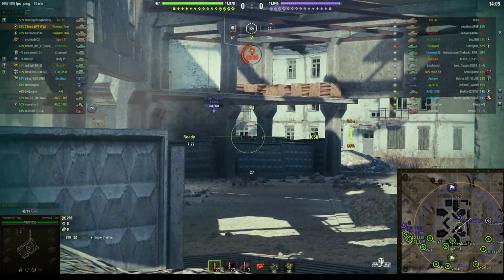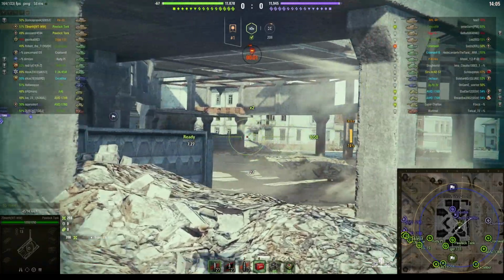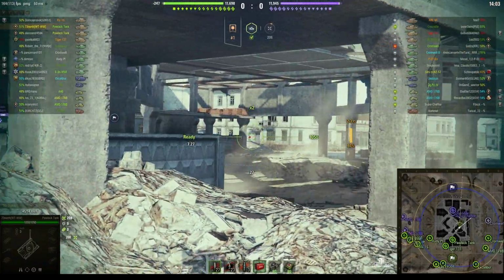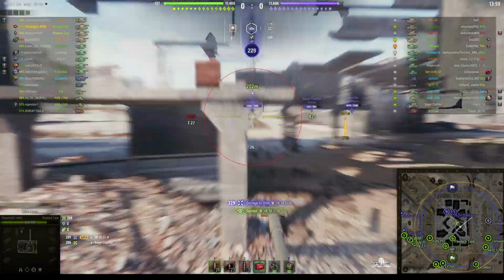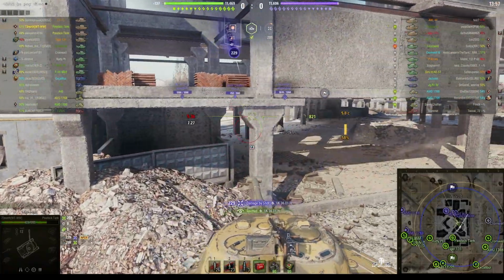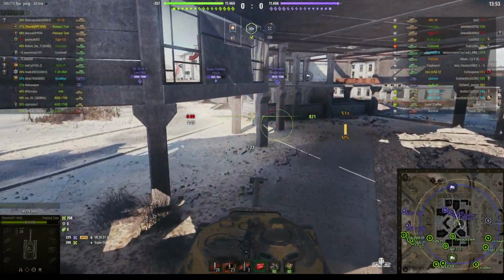So he gets his first hit on the Super Chappy, who pulls back. Now the standard reload is 8.63. Yes, 8.63 seconds. But there again, it is a 90mm. He took a round there for 229 from the VK.